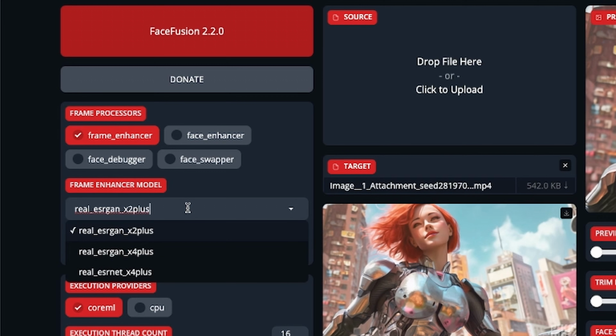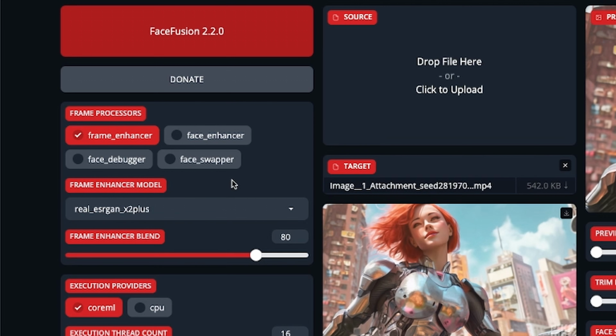I haven't bothered testing the last one yet, but feel free to do so on your own, but the first two options are the same, aside from the amount of upscaling it will do. It should be obvious, but the X2 will double the resolution, and the X4 will quadruple the resolution. So if you have a DVD quality video, for instance, you can either double the resolution to HD, or you can quadruple the resolution to 4K. Similarly, if you have a 1080p HD video, you can make it 4K or 8K respectively.